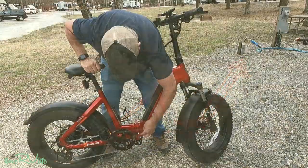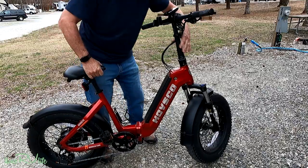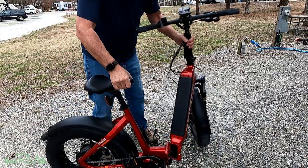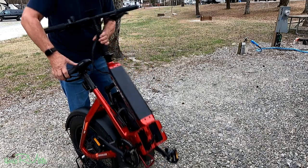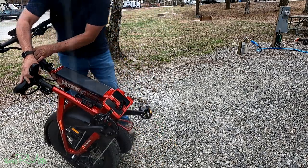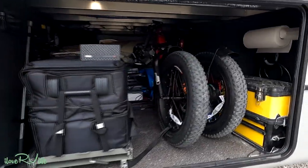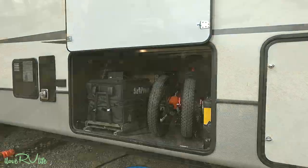This is the Havasko HOV Beta. We got it for several reasons — here's what it looks like all folded up. It's easy to fold, and I'll show you how we carry it in our camper, in the fifth wheel. We've got a little spot where we strap it in. It's really nice, and it's got these very large tires. This thing completely folds up and is just super easy to travel with.